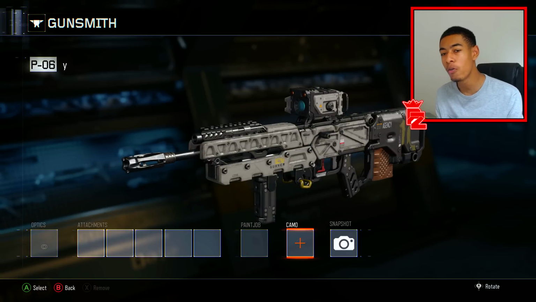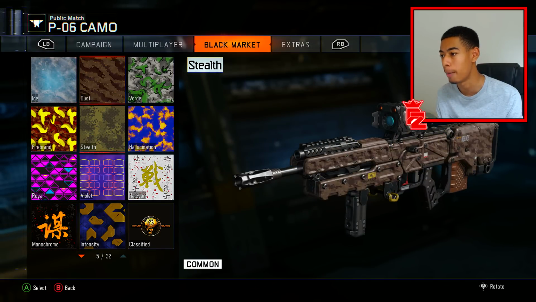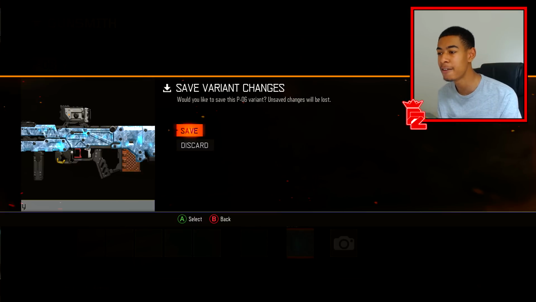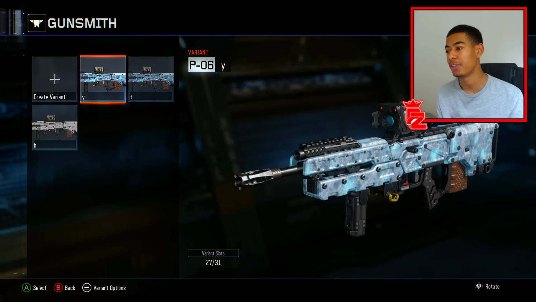And then you go over to the camo and you pick the Black Market Camo that you want to use on that DLC weapon. So for this video, what should I use? I'll use the Ice Camo. Let's use the Ice Camo. So you want to save that variant right there. As you can see, I've got another Ice variant on that P06.